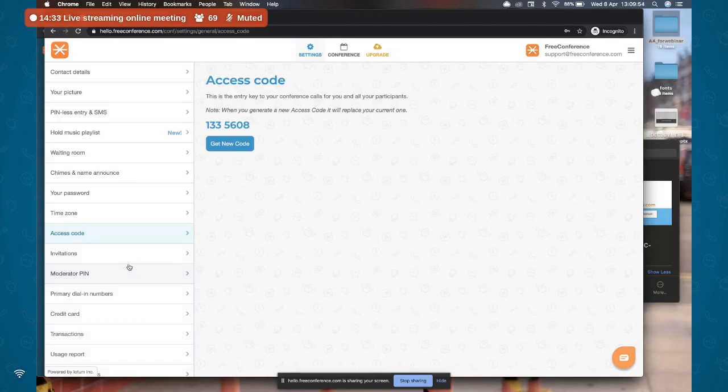Just hit get new code here, and anyone who had the old code can't join your meeting anymore. Then you just share it with whoever you would like to have that code. Just remember, you can't go back to the old code if you reset it, and it'll impact all of your scheduled calls. So you'd need to let everybody know of the new access code if you were to do that.